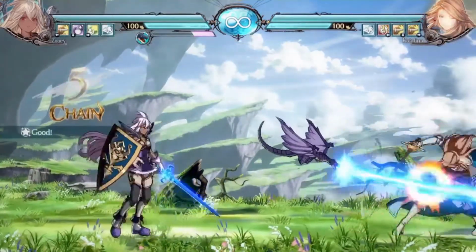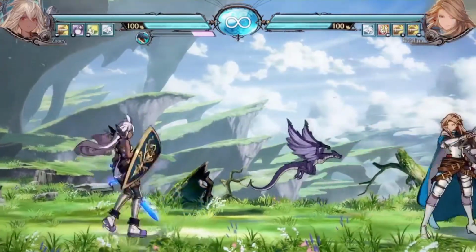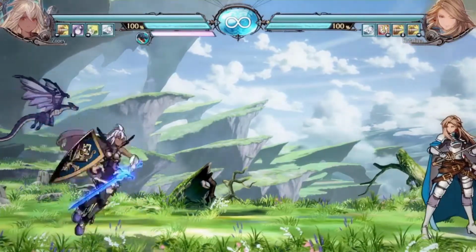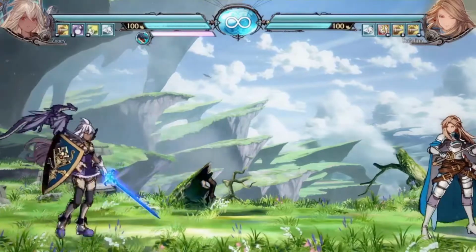Then 236 M and L, or 236 M and H, the dragon will be a lot closer to your opponent, so you can set stuff up.